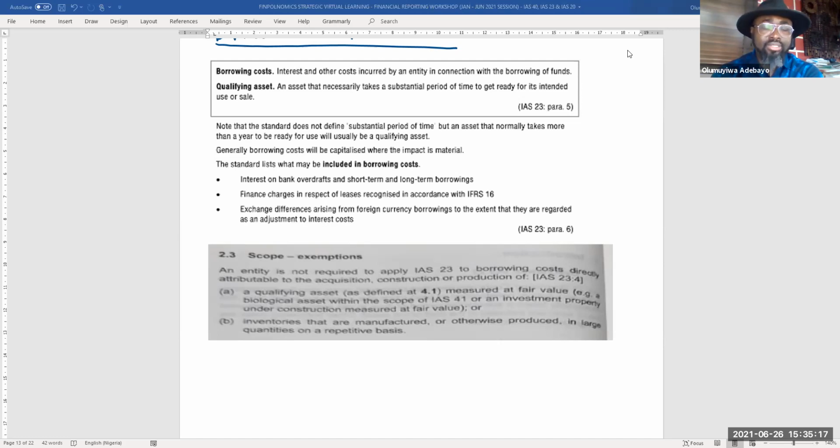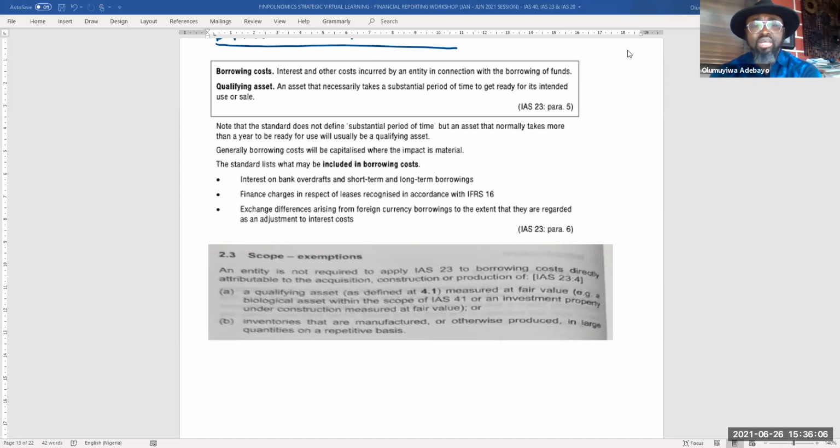And this standard now says that any asset that takes a substantial period of time to construct, to acquire, to build, to produce, and for which you have borrowed to finance it, the associated cost of borrowing, such as interest costs, transaction costs, any exchange rate differences arising from it because it's a foreign borrowing, and other incidental costs, should naturally be expensed as finance charge. But instead of expensing it as finance charge, what IAS 23 actualizes is that you capitalize it along with the cost of that asset.